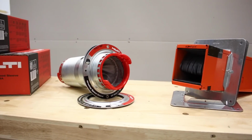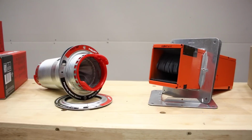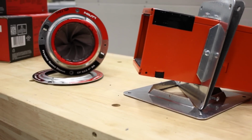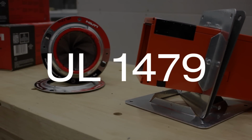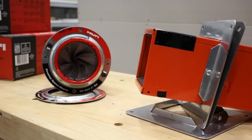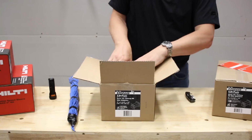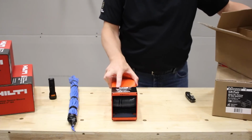The industry's leading manufacturers of fire-rated cable pathways both have multiple UL-approved systems for fire, temperature, and air movement ratings. Air movement, or L ratings, are measured by UL 1479 and are critical for the reduction of smoke movement, energy efficiency, and infectious control. But what happens when the devices have cables installed with methods commonly used on job sites and not a lab-optimized method?